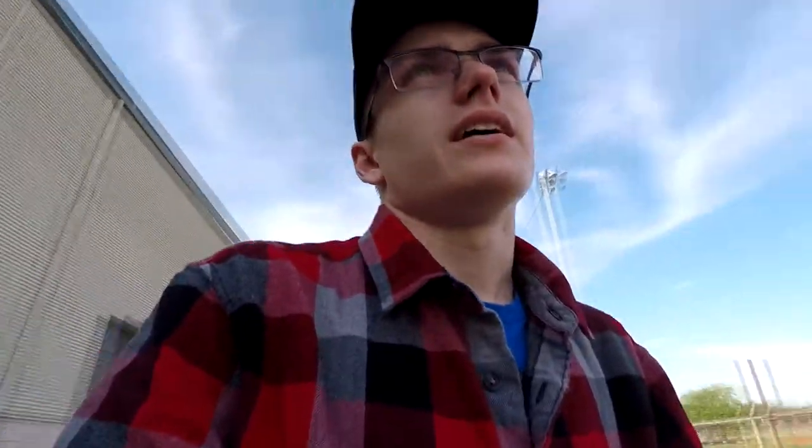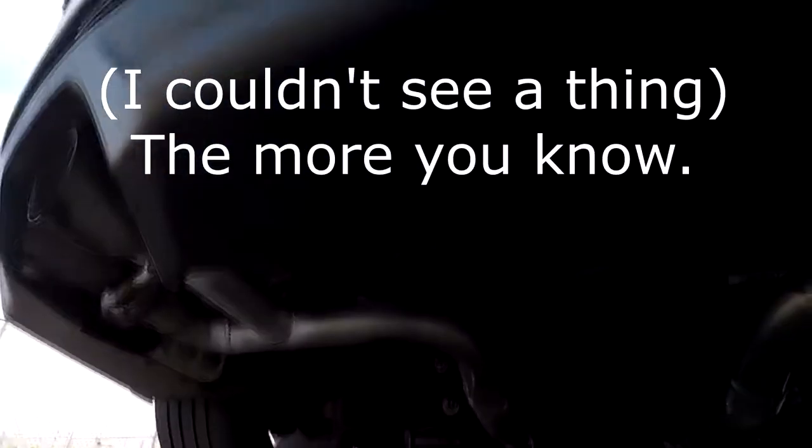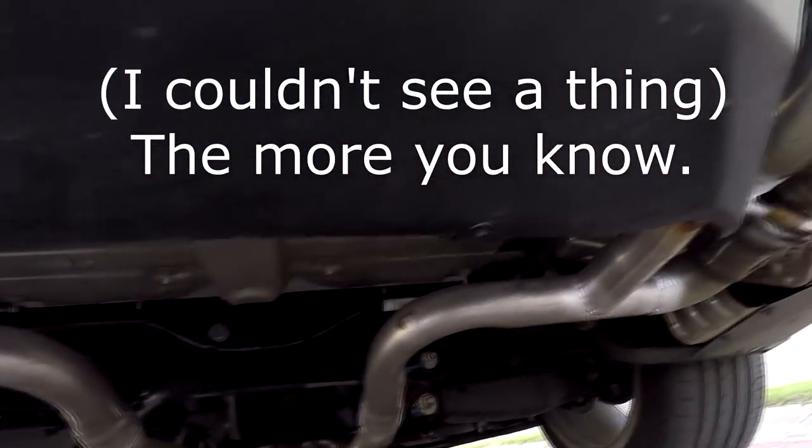A lot of y'all thought it might have been something to the engine and whatnot, but no, it actually ended up being the exhaust. I ended up doing a resonator delete, swapped that out with an X-pipe, and a muffler delete. I still kept the NPP exhaust, so that's the same. But other than that, I don't know if anything can be seen under there by how dark it is, but let's show it off a little bit.